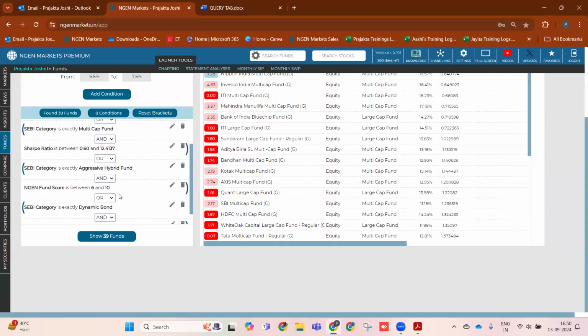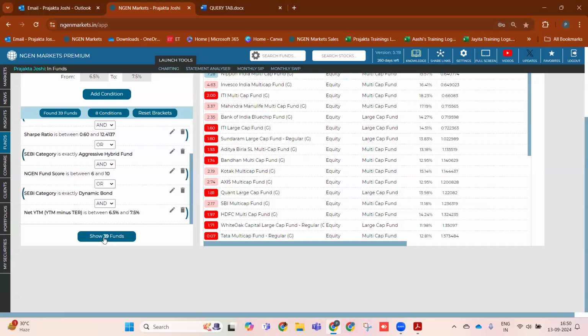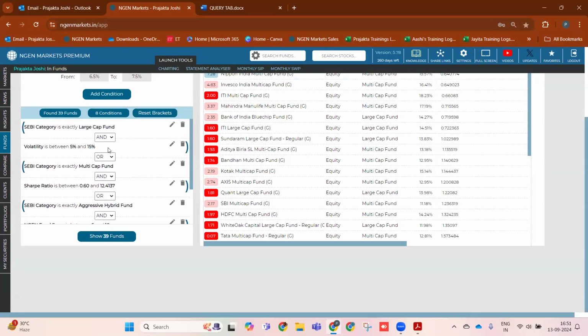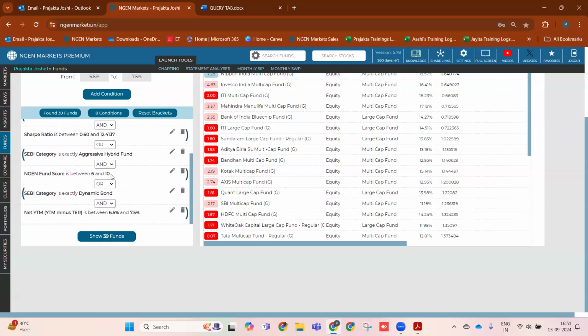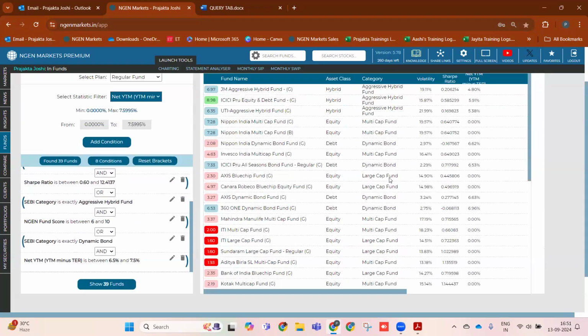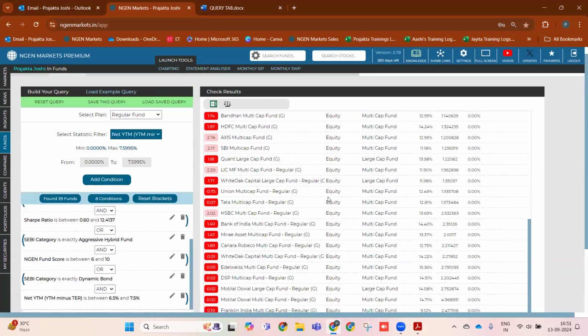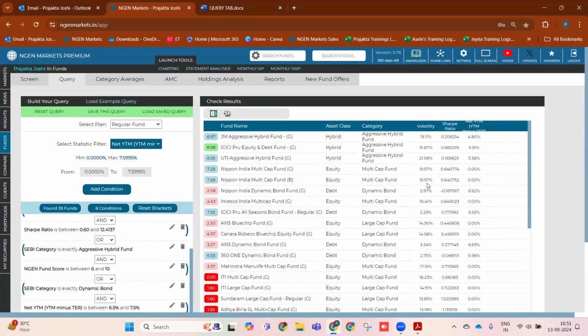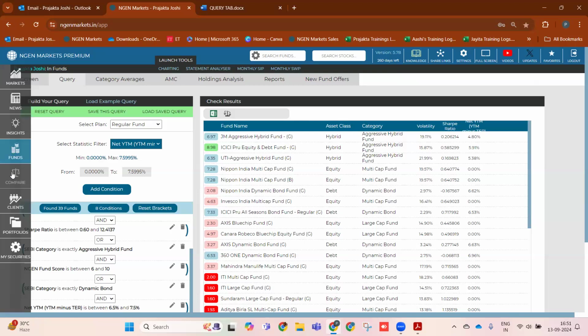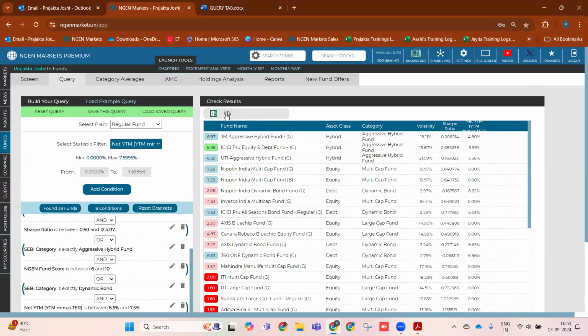Right? So this is a list of 39 funds that we have gotten, setting these 4-level conditions on different SEBI categories. You click on show 39 funds, all of these will start showing up here. Right? You can typically take them into an Excel download. You can just take a download of this and then go forward, or you can take them to the compare section for further analysis, as we had discussed for small cap as a category. Right? So that can be done.